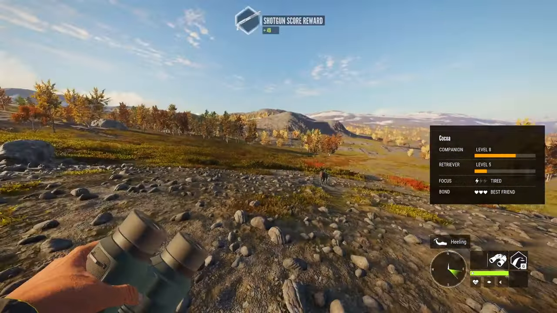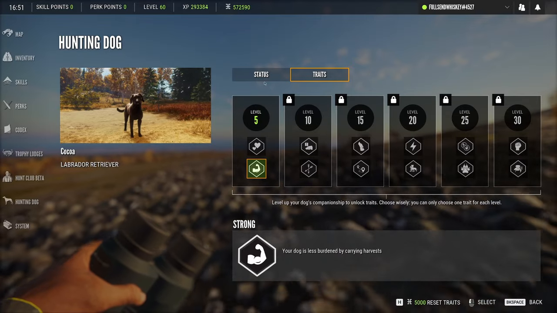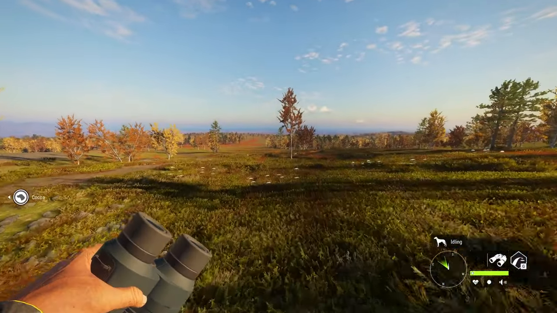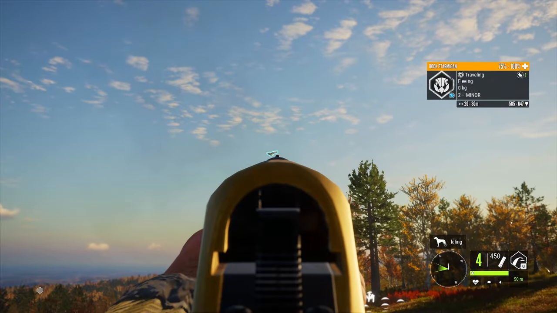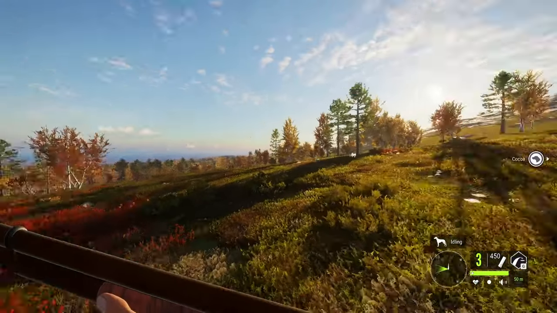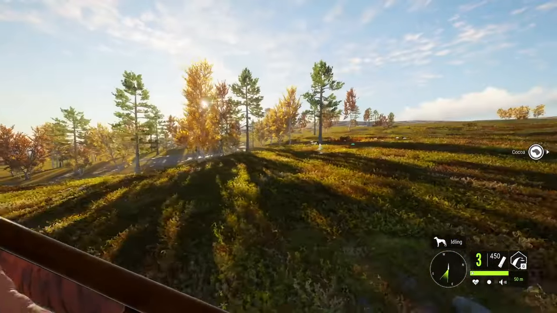She's a level 8 companion. Level 5 retriever. Let's see, what does that put us for this? Yeah, level 10 is where we need to get to. We're getting there. We are getting there. Oh, there goes a ptarmigan. Got that one. I think there's more. I want to say there's more. I mean, there's a lot of foot traffic, like there's more.